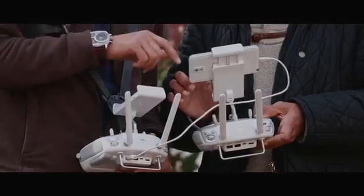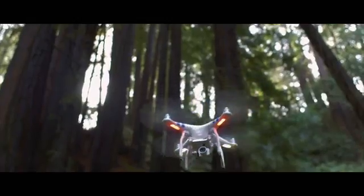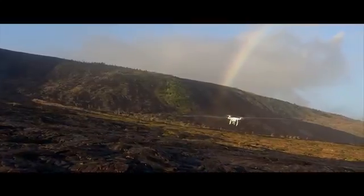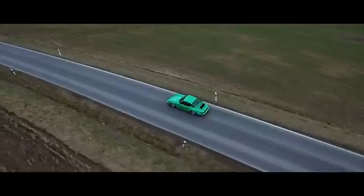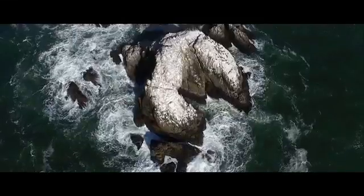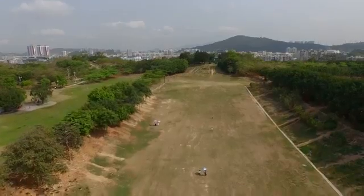One of the main priorities for us with the Phantom 3 was to streamline the experience of piloting the quadcopter — to remove any hurdles from the process, so that all that's left is pure fun. The flight controls are integral for this to happen, but they have some help as well. The Phantom 3 boasts an upgraded GPS system on board, which provides pinpoint location accuracy. What that means is that your Phantom always knows exactly where it is, even if you don't. Any obstacle that might hamper controllability can rely on the intelligence of the Phantom 3 to never become disoriented or lost. It makes flying completely effortless, and it will always come home.